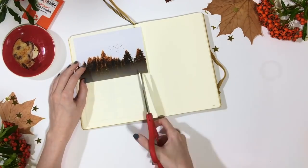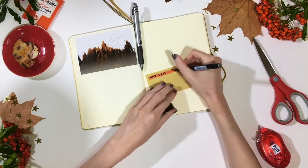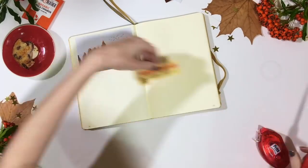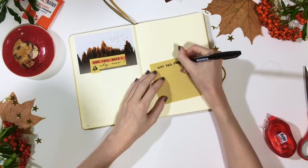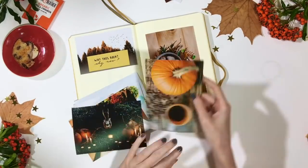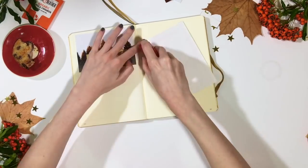The next spread is "Why This Book? Why Now?" This can be a really short page — you don't have to write a lot — but I think it's a really valuable spread because it's a motivational reminder of why you're doing this. Just one page, maybe talking about the theme of the book and why you love it, why it's close to your heart, and why it's worth going through — because NaNoWriMo can be really difficult and you want to know why you're doing it to help you on those difficult days.